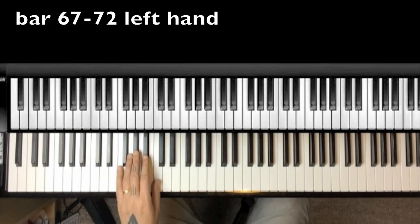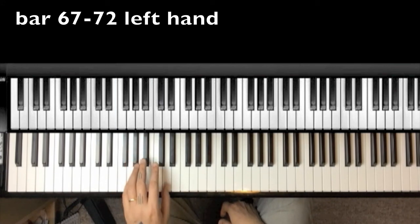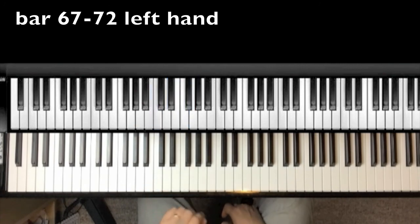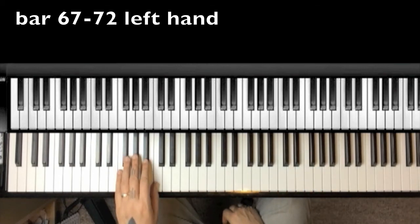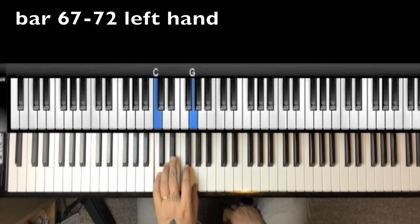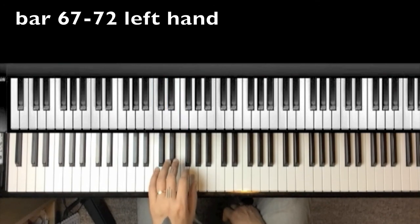Now, we'll do from bar 67 to 71 in the left hand. 1, 2, 3. And also 72. So, once again, bar 67 to 72, left hand. 1, 2, 3. Pause the video, practice that.